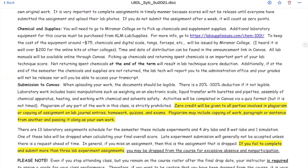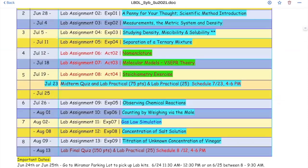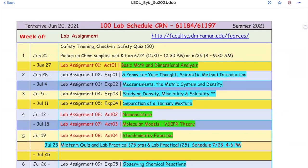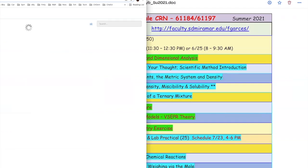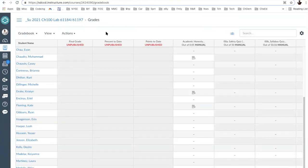Anyway, you guys should read this because it kind of gives you an idea of what is expected and some of the things that you guys need to know for this particular class, especially since you guys have a syllabus quiz coming up. Okay, the syllabus quiz, I think it's going to be due, let me see, all right. It's not here, but it'll be in Canvas, okay, in the due date. Let me just kind of take a look at that real quick. You get out of this mode. And if you go to the modules right here, let's get out of this.